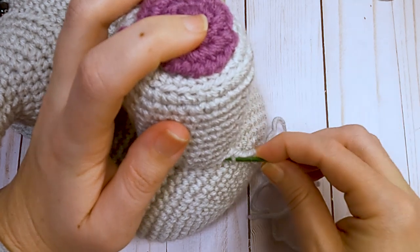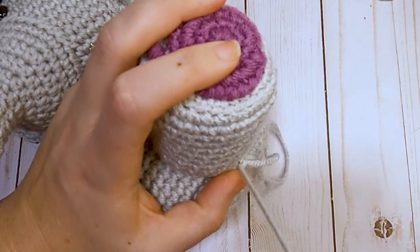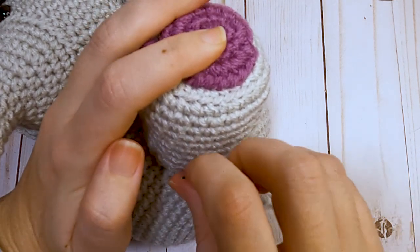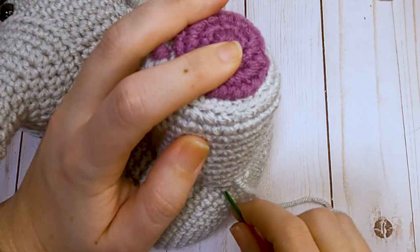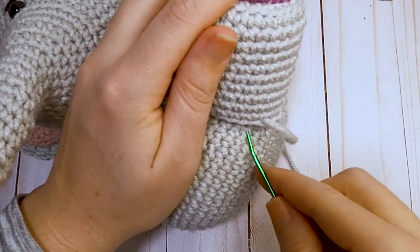So you're just going to grab the yarn on the elephant, and then the next one on the leg, and just pull that through. And you'll just work your way all the way around the leg here until you get those sewn on all the way, and then make sure you weave in those ends at the end of sewing this on. And then we will move on and do the arms, which will be a little bit different than what the legs are.